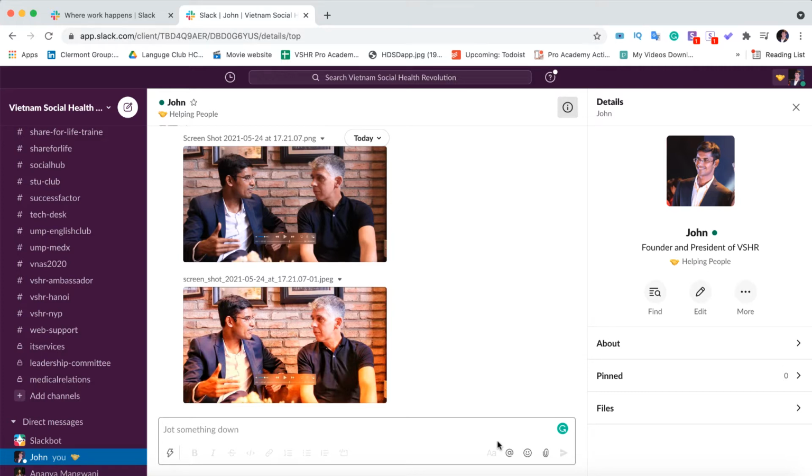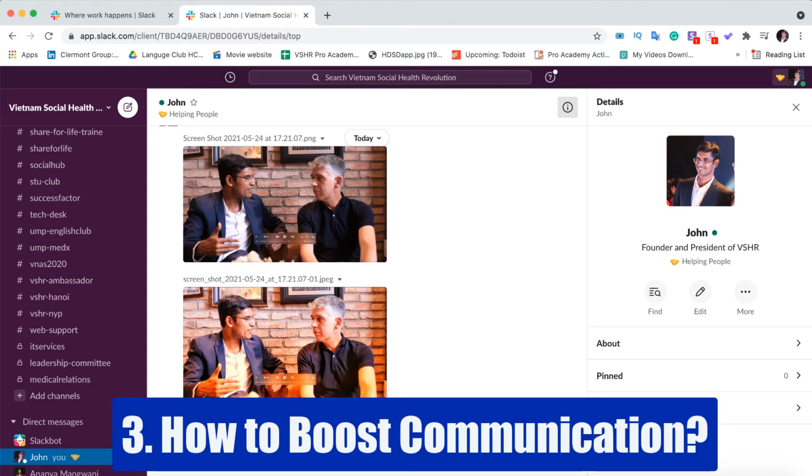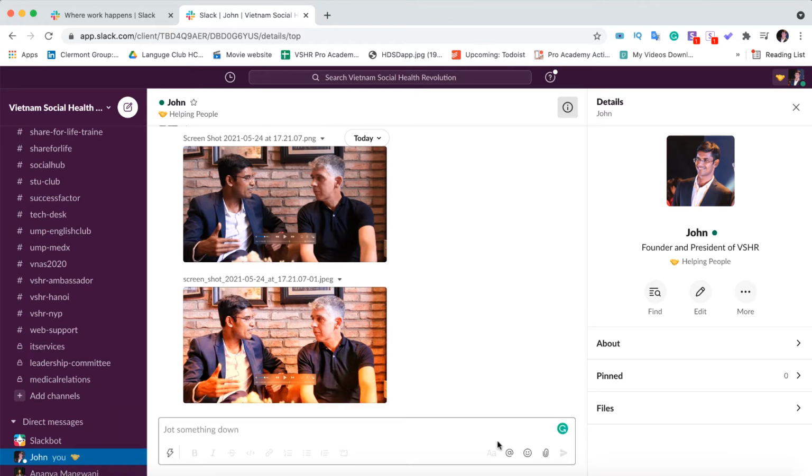So you wanted to build an app to make sure that every team member collaborates. There are two types of communication. One is group communication, and one is inboxing. Let's talk about group collaboration first.